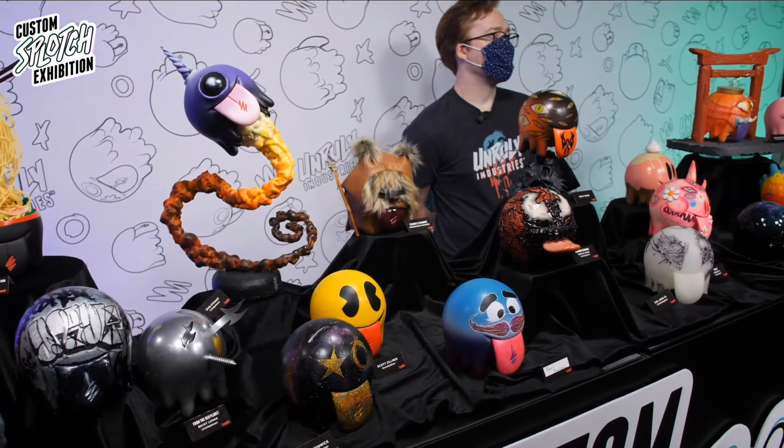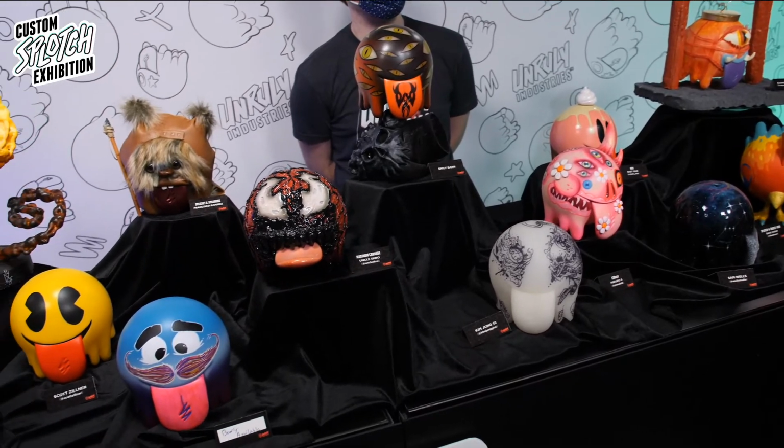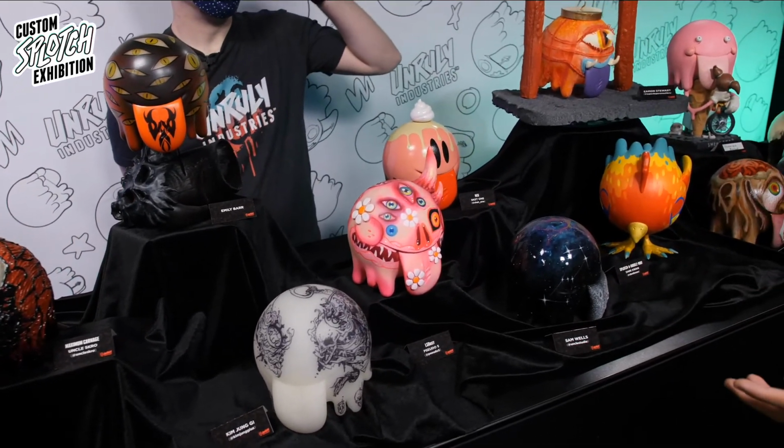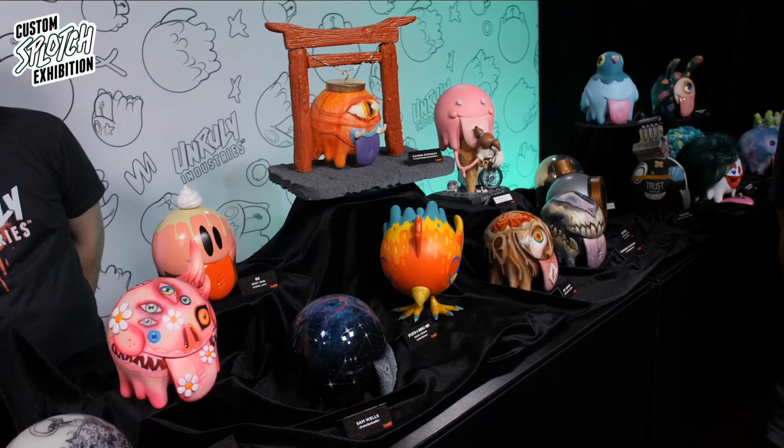But when you see a custom show and you see the work and the talent that every artist puts into their own individual piece, it's amazing when you can see their style come through. And I feel with this show, you see each distinct and different style from every artist come across great. And then you get to see their craftsmanship, usually on something different. Most people might be just 2D artists, and this is the first 3D thing they've actually done.